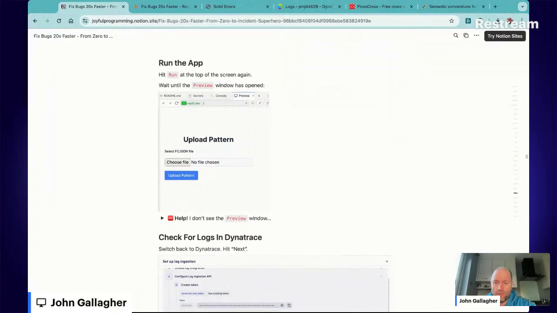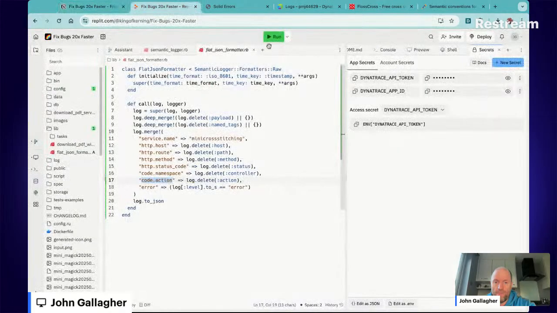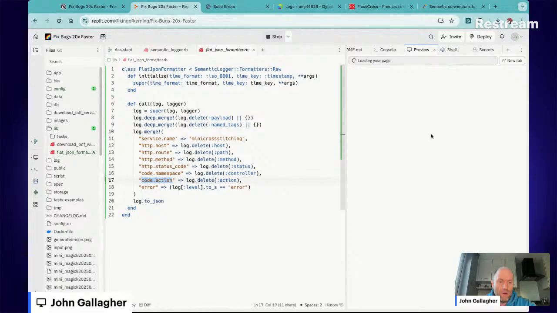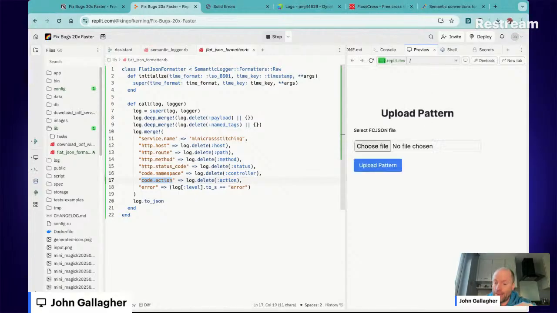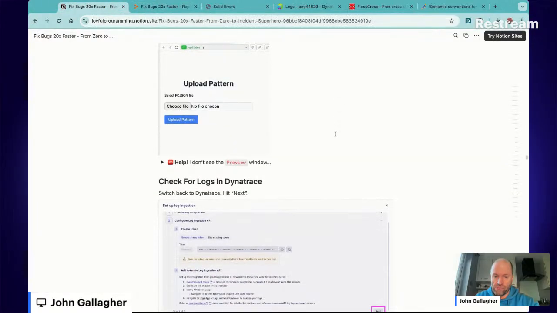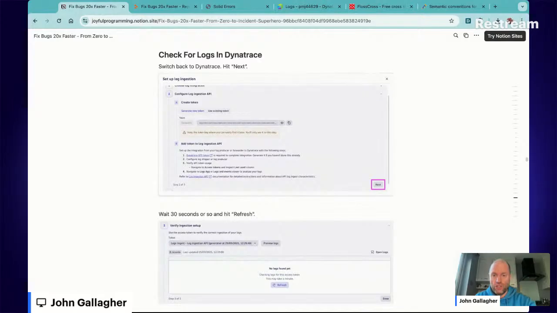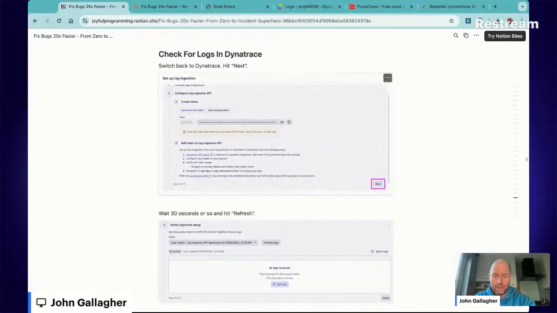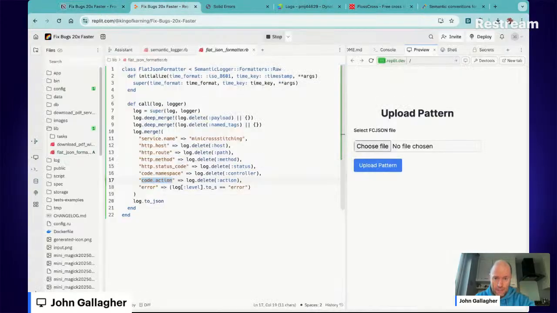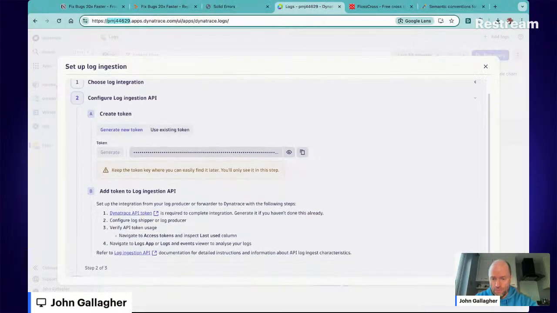And we're going to click run at the top of the screen again. So this is currently running the server. The server should now, in theory at least, be sending logs to Dynatrace formatted with this new structure. So we're going to check for those logs in Dynatrace. It usually takes a couple of minutes, maybe 30 seconds for them to come through.